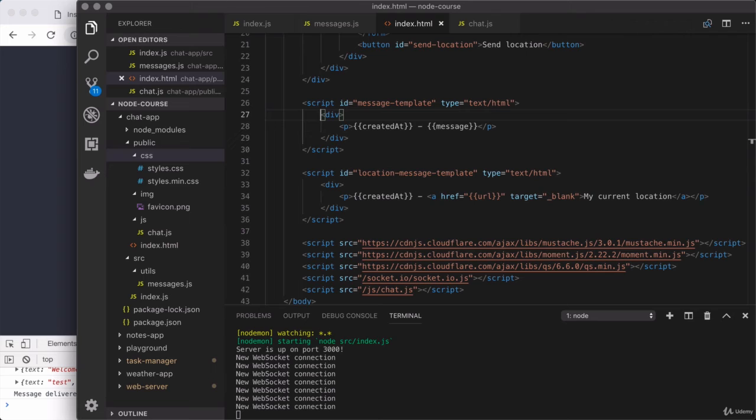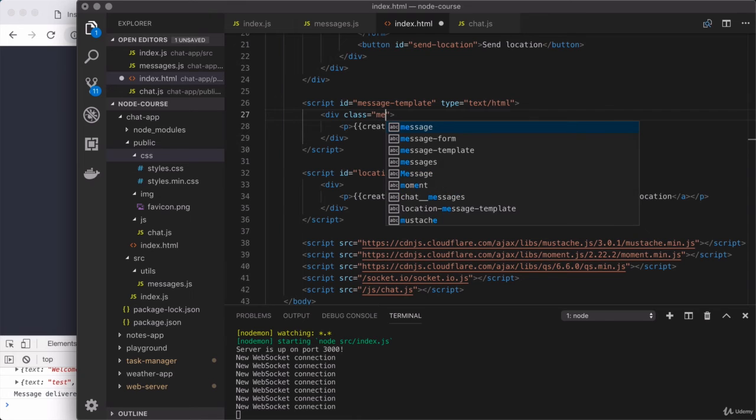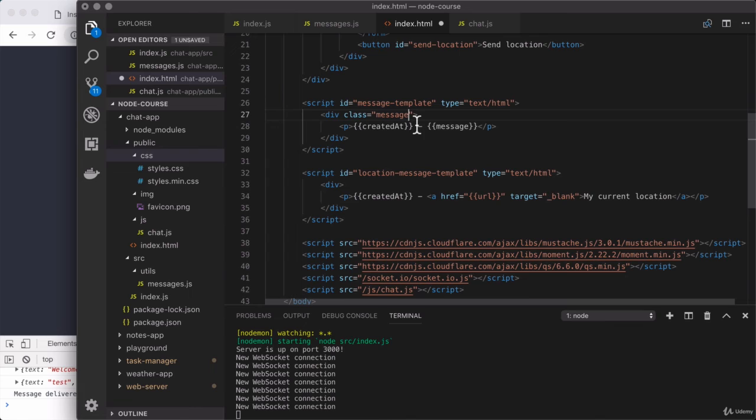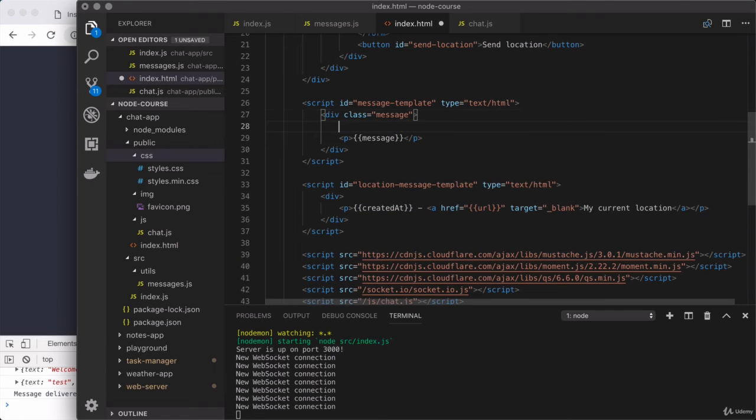Right here, we have the root div. All we're going to do for this one is add a class onto that, and the class for the message is called, appropriately enough, message. Now, the paragraph right here is going to stay as is, but it's no longer going to contain the timestamp. That's going to live just above in a separate paragraph. So right here, we'll create that separate paragraph, setting up the opening and closing tag.